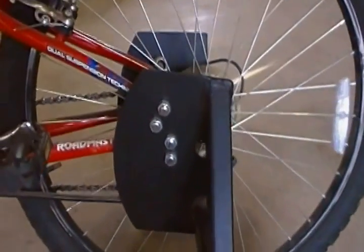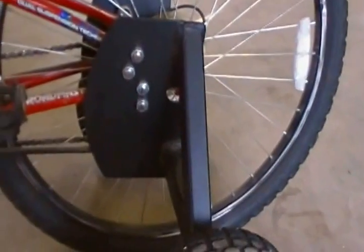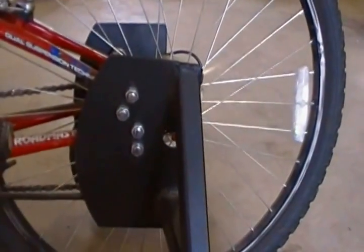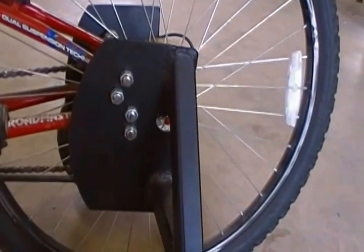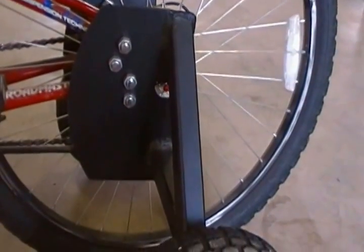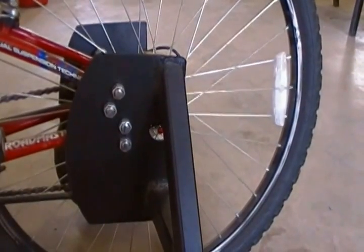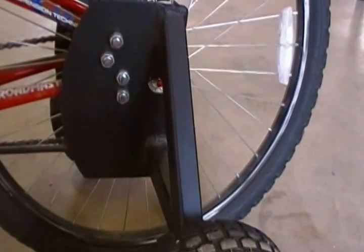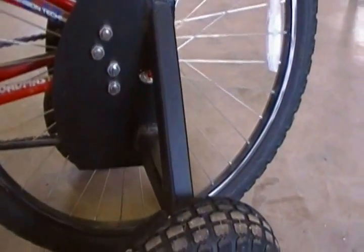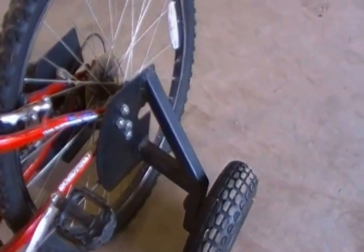But that's it. Again, the plates were way oversized because I had no idea really what I was dealing with. And they're heavy because my welder at the time could only weld 1/8" or thicker material. I've done some changes on my welder. I think I can probably do a lot better on the welds and make it some thinner material so the things aren't quite so heavy. But one thing about the heaviness in the back is it adds a lot of stability, so it's not like they're real light. It actually helps keep it on the ground.